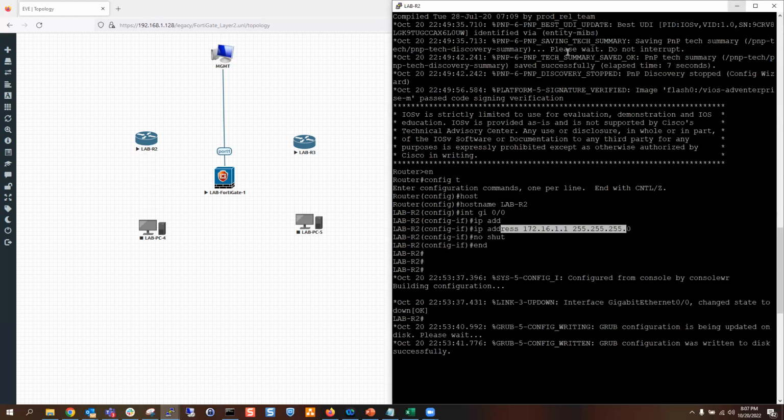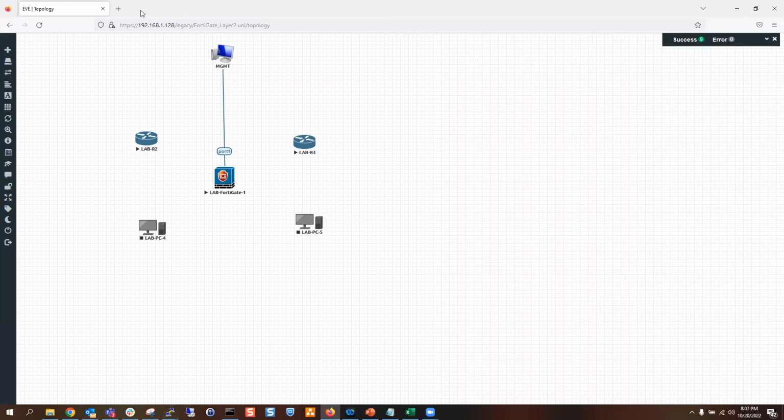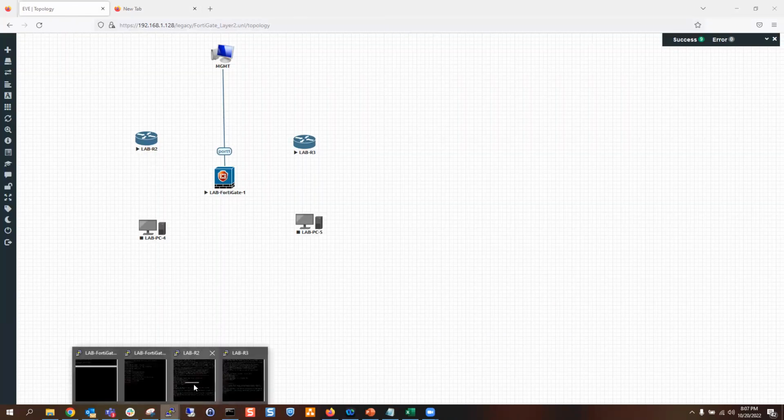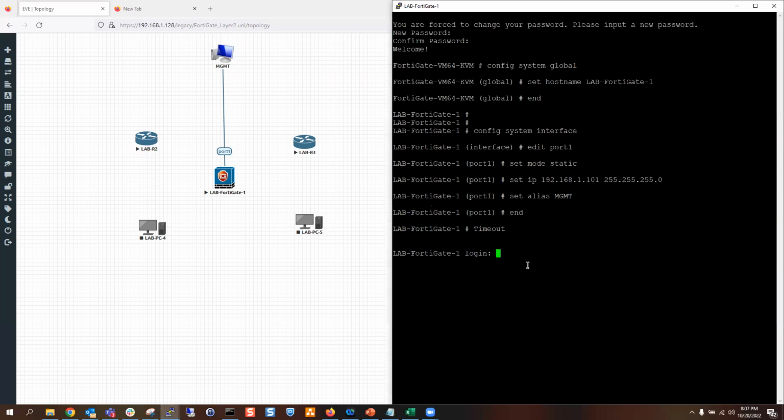So let's hop into that FortiGate. What I like to do whenever I'm setting up my FortiGate, and you guys can do this if you ever deal with firewalls, is configure my management interface on the CLI prior to hopping on.